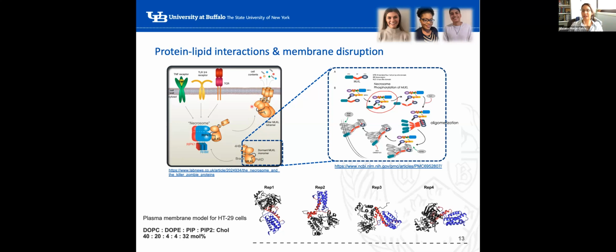Some people suggest that it needs to be a tetramer. Other groups said maybe a trimer. Other groups mentioned, no, it's only the phosphorylation step that is needed. More lately, our collaborators are showing that it's a different type of mutations that are helping the permeabilization of the plasma membrane. So we're trying to provide insight from all atom simulations of what domains of this protein are interacting with the membrane and how the membrane responds to that interaction, right?